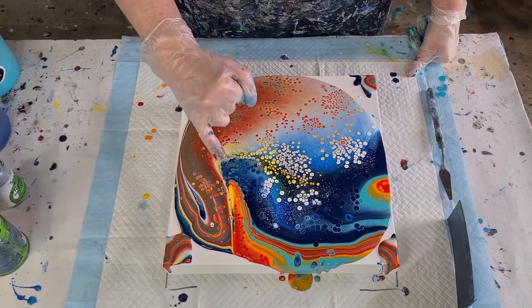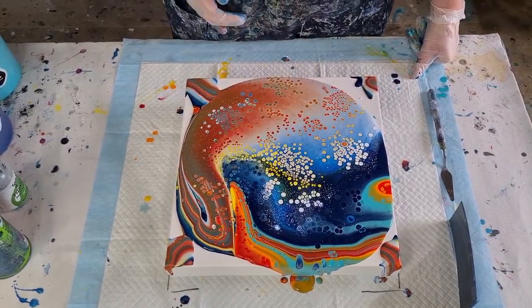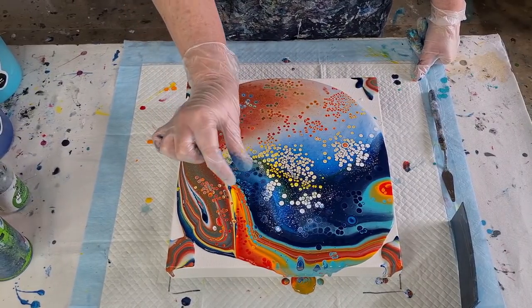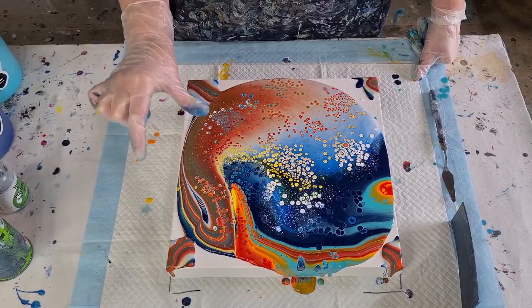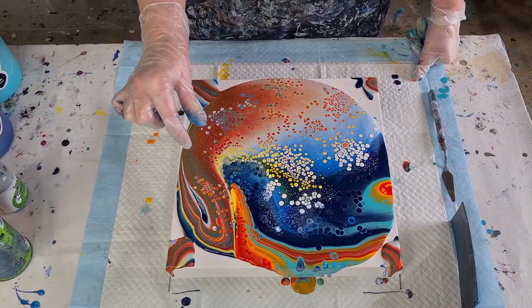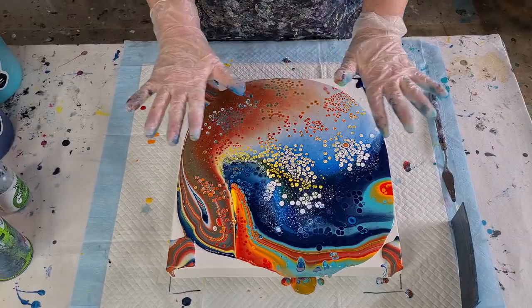Now, I don't know if you can see on the lines there, this is why I don't like putting lines in, because the cells attach themselves to the lines and then you get like a line and a cell and a line and a cell. It looks like a big snake has swallowed a possum. I'll tip all that off. All right, but the rest of it's looking amazing.